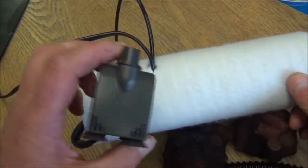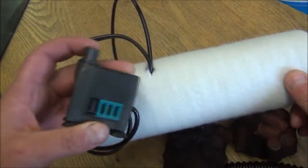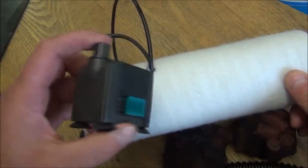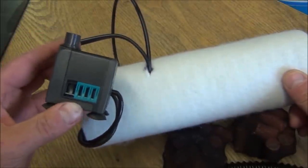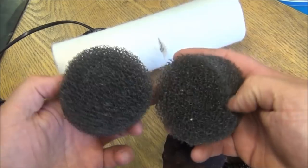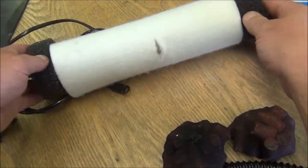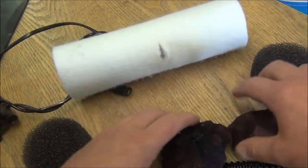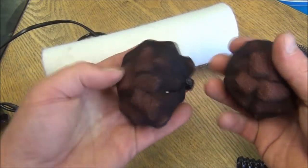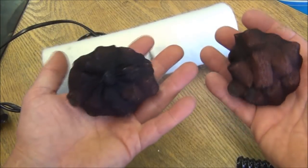This is the pump, and it's quite a special pump. I don't know why this hasn't been used in aquariums before, but I'm here to tell you that it's an awesome idea. It's a really excellent pump, and I'll run through the features when I'm explaining about the filter in a second. Here we've got two bits of foam. You can cut your own foam, you can get big blocks of foam, or you can just cram matting in here. They cap off the ends. And for inside the filter, we've got two bags of filter media. This is Biohome Ultimate. I'll also explain about that in a moment as well.